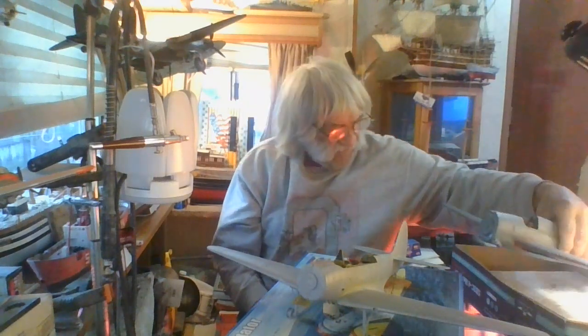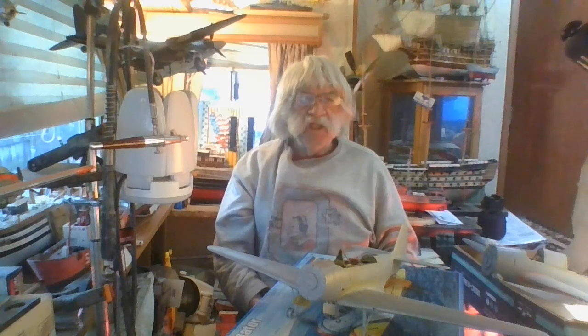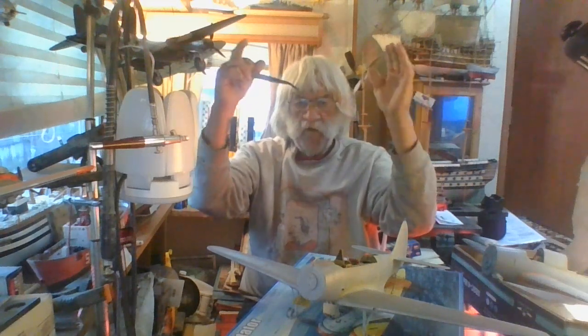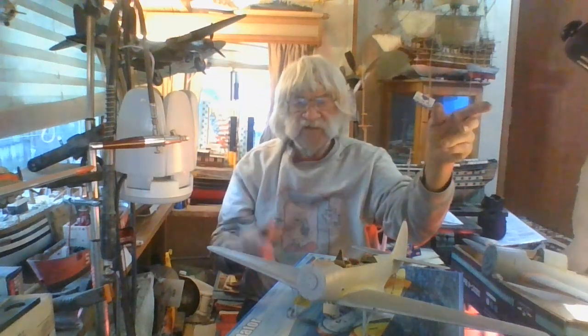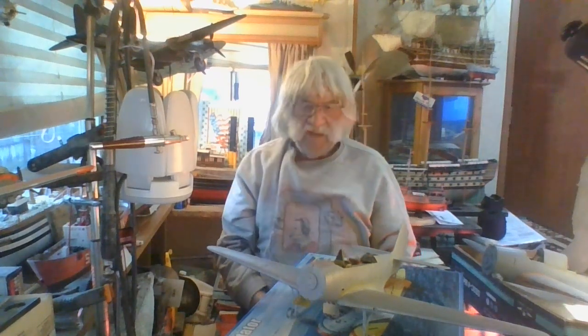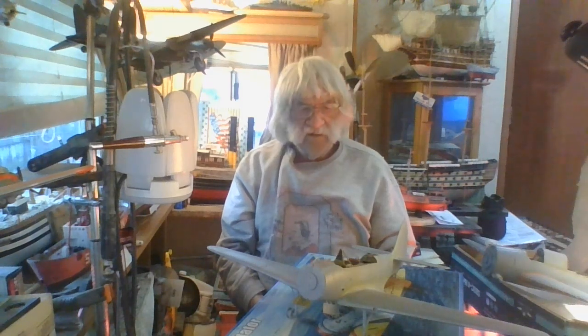Okay, I was out there cleaning up that shed last night. I got my work table all ready to go. I got some 2x4s and put them up there to build some shelves so I could store big stuff like the Iowa, the Hornet, and my Titanic I got coming in next week or next month. And I saw these back there, and I cursed myself, Frank. You got so much stuff you don't know what you got going on here.